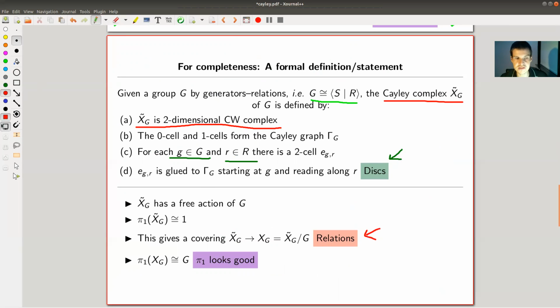So this is gluing in disks, and you get exactly what you want. You can take the quotient, and the quotient has the right fundamental group, namely the group you started with. In particular, in this way, you have a topological model of your group, in the sense that pi one of that space is the group you started with, but it's now a topological space, which is pretty cool actually. And you also have the big space, which is the universal cover of the one without tilde, and that actually has the action of your group. That's the Cayley complex, the one that is constructed from the Cayley graph.